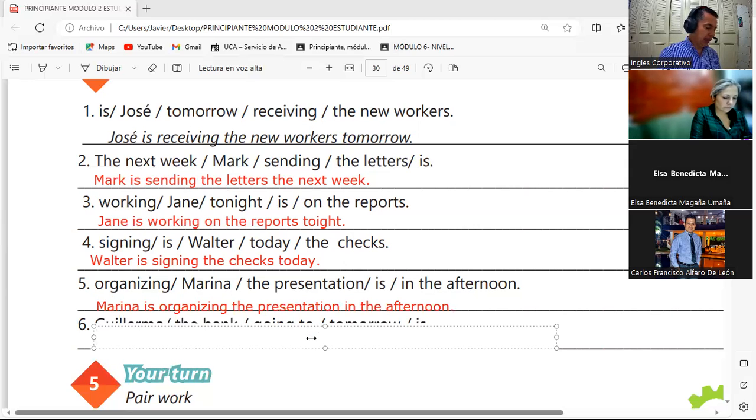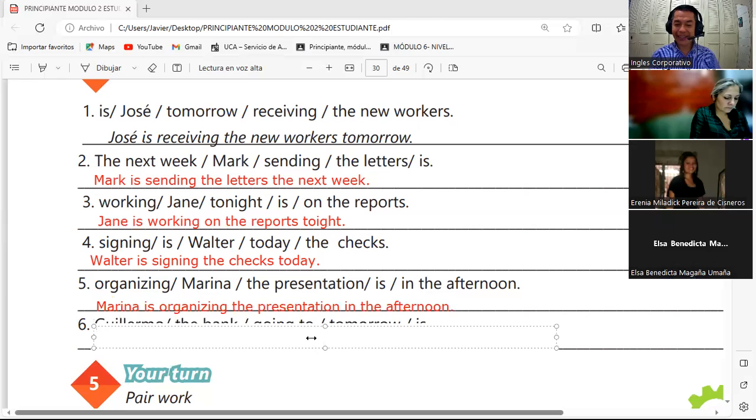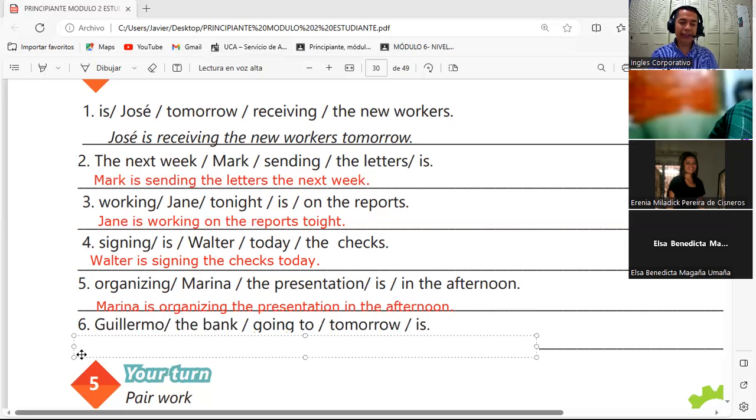Let me see, Erenia. No, creo que Erenia se desconectó por la lluvia. Hola. Erenia, are you Erenia? Ah, hello. Ok, pensé que nos había ido por la internet. Que mira, aquí se me fue también, Erenia, la luz. Okay. ¿Verdad? No puedo verla. Va, permítame. La oración. ¿Ahorita? Pero, es que si ahora me muevo... Sí, ok, va.